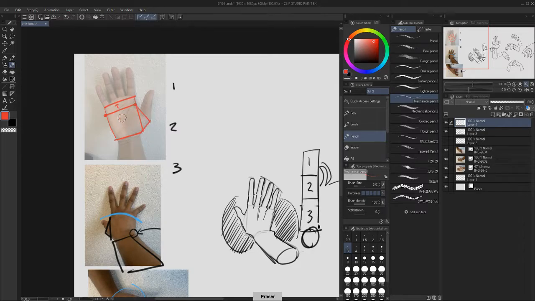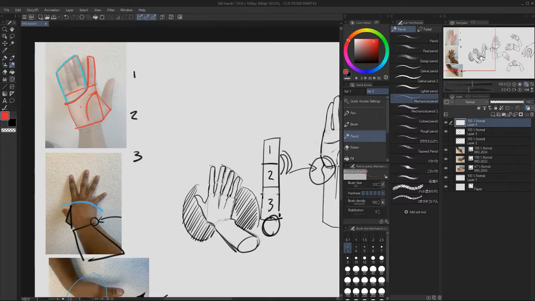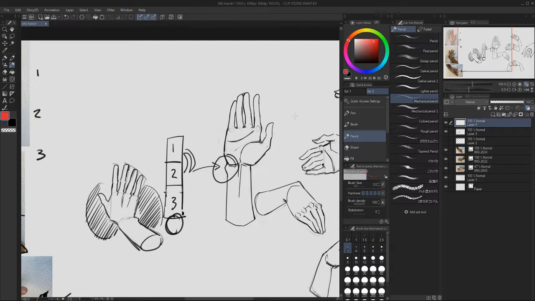And then I can also draw in that circular muscle of the thumb right here like that. And then the other muscle or part of the hand right here. And that leads to the start of the index finger. And that's why you can separate these areas like that. So you got this area, and then this area like that. But that's what I did with this drawing right here.